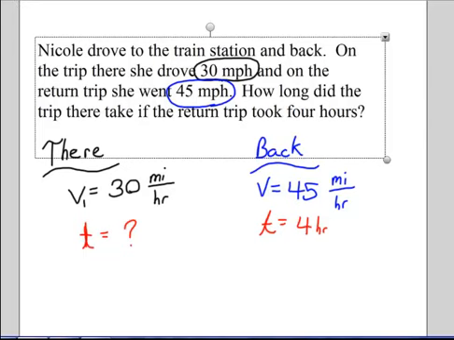So let's do this so we can keep this clear. Let's put little subscripts. These are subscripts, and they just allow us to label what's going on. So I'm going to put a little T for there and a B for back on all of my variables. And I have more information on my backside, so let's come over and write the formula.